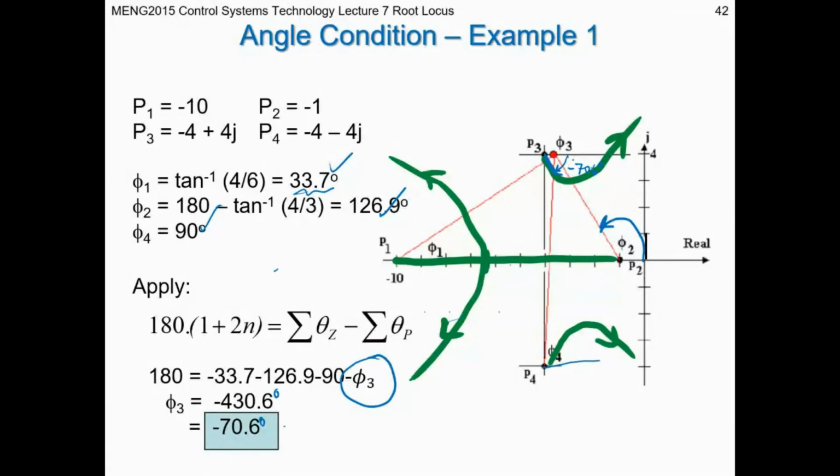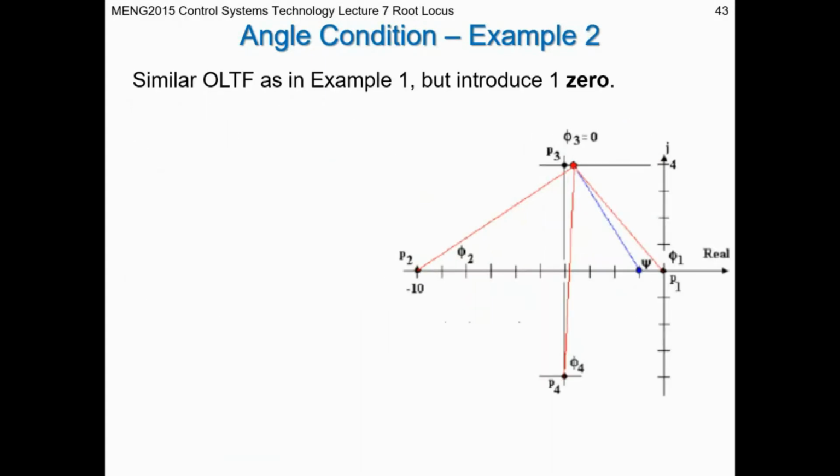Now we only calculated for one angle of emergence, but the other one is going to be the complex conjugate, so this is going to be basically minus 70.6 degrees, because, oh, beg your pardon, this is minus, so this is going to be plus 70.6 degrees, because it's the complex conjugate. You're always going to have to match. So you only have to calculate one angle of emergence that will tell you what its complex conjugate is going to be as well.